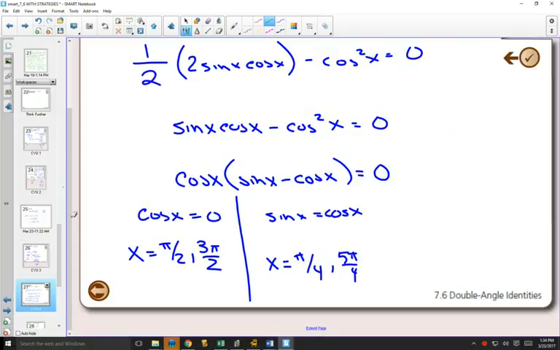The other thing people do to figure out a sin x, cos x one, when those are the only things and they're equal to each other, is divide both sides by cos, then you get tan x equals 1. And tan x is equal to 1 in quadrant 1 and quadrant 3 because it's positive, and you'd get the same answers that way as well.